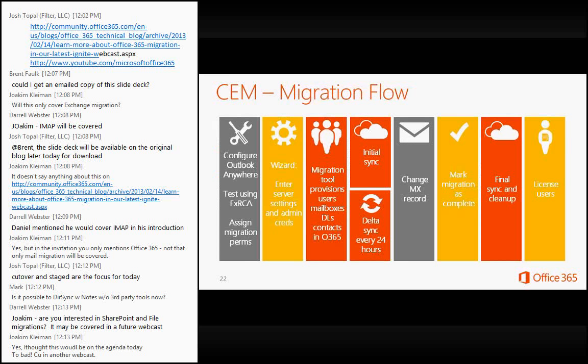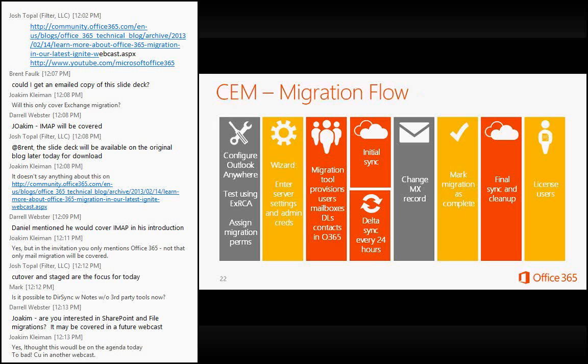Okay, so the cutover Exchange migration flow. As we said, Exchange Online will require Outlook Anywhere or RPC over HTTPS to be able to dive into the on-premise environment and create those mailboxes in Exchange Online. You just need to specify the FQDN of the Exchange server as you go through the wizard, whether that's exchange.company.com, and then also the RPC endpoint for that as well. So that could be something like mail.company.com. And we can also use some of the Exchange Remote Connectivity Analyzer tests as well, as it mentions on there.